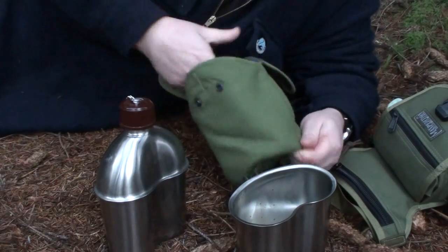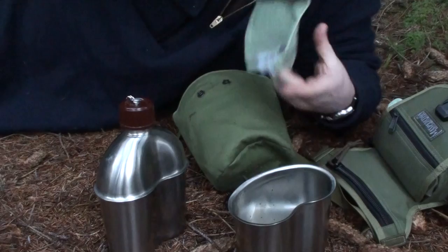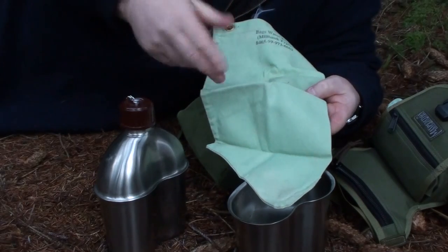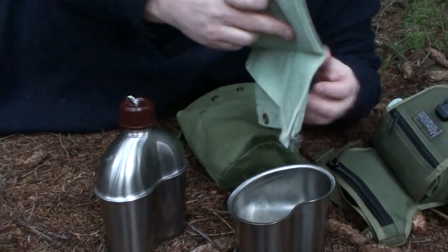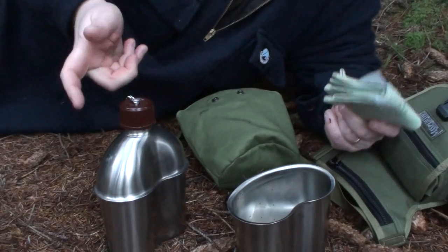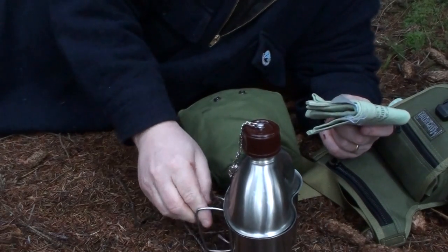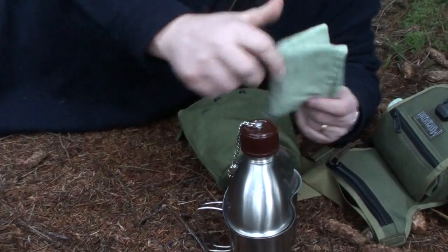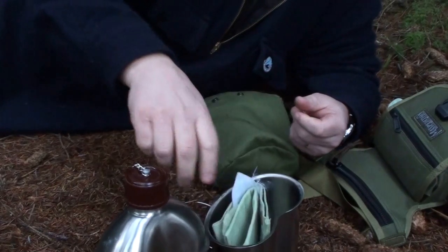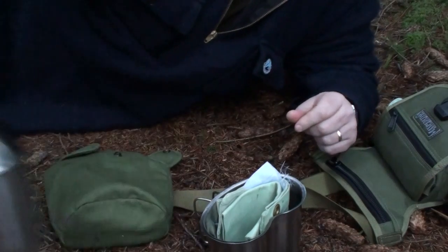It all fits up in there. In the bottom I can put the Millbank bag that I keep ranting on about — I love this bit of kit. It's so simple but really effective. It basically takes the contaminants out of water, specifically turbidity — all the organic matter. Then by boiling, that takes the rest out. It's a simple case of sitting the metal mug in the cup with some stability from the handles, hanging it from a tree, dripping water in, and placing that in the fire. If you've got water and something to cook in, that's kind of half the battle.